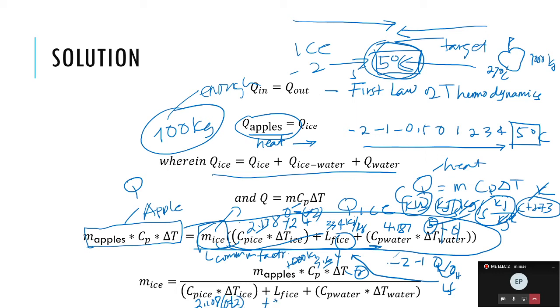Ano yung latent heat of ice? 334 or 335, no? Walang problema diyan. Ngayon, eto. CP of water, alam ba? Opo. 4.187. Ano naman yung mga temperatures? What are the temperatures involved in the change of temperature in water? So, 5 to 0. Yung 5 ang target natin na mainit. Galing siya sa 0, 'di ba? Wala namang minus 0, 0 na nga origin 'yon eh. So 5 'yan, no?